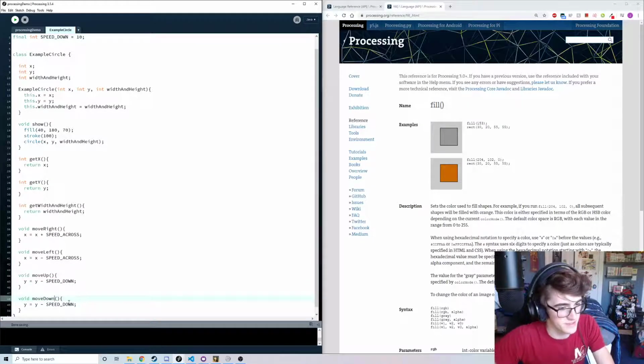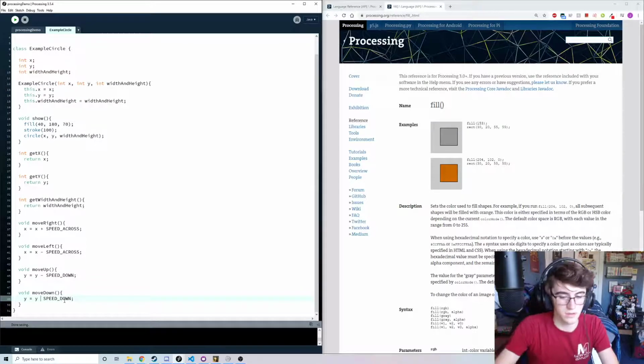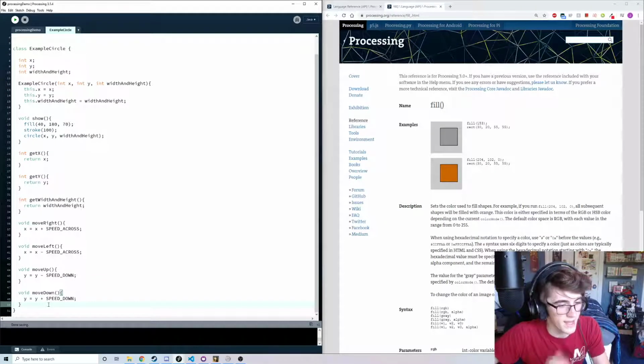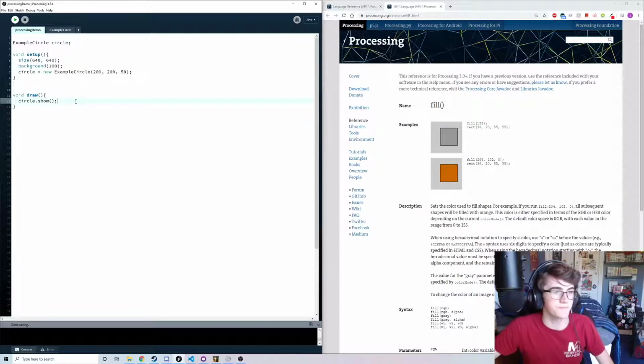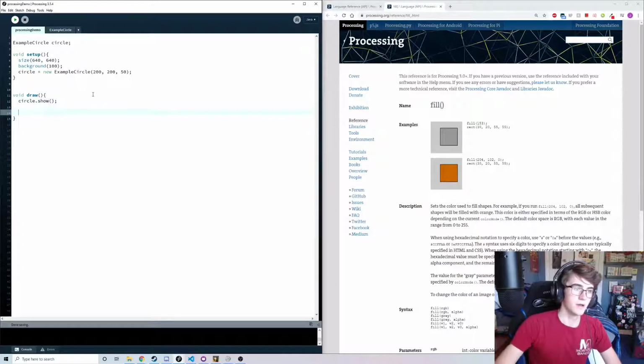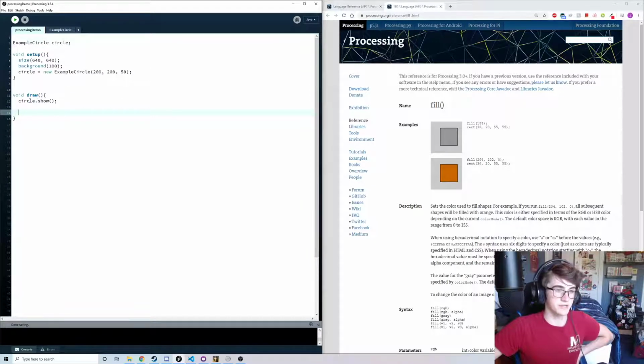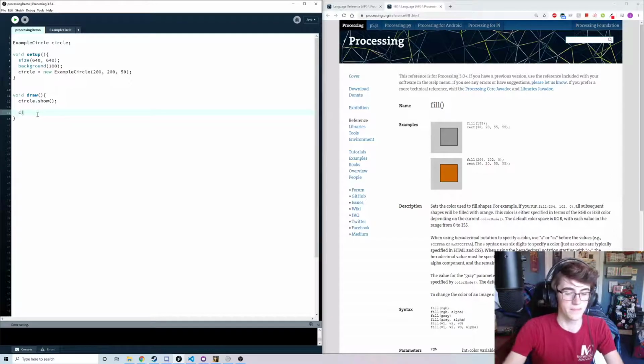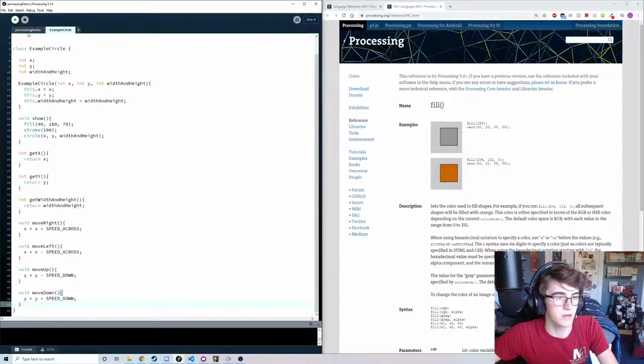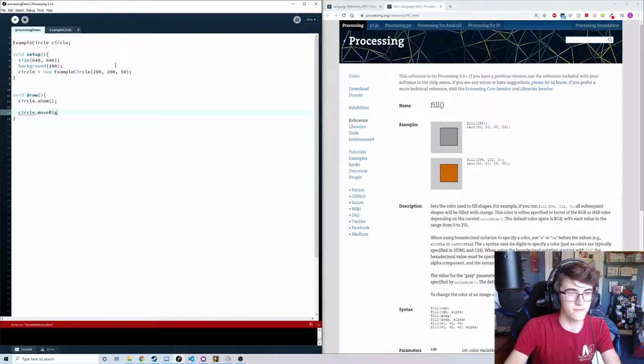When we have these methods, then we can call them on the circle object and manipulate them in draw. And so I'll show that, and then maybe user input on how to move the circle. And I think that'll wrap this up well. So now we have circle.show. Even though we have these new methods to move it, we still need to keep circle.show, because if we don't include this, then we can't see how the circle is moving. So let's call move right and circle dot move down.